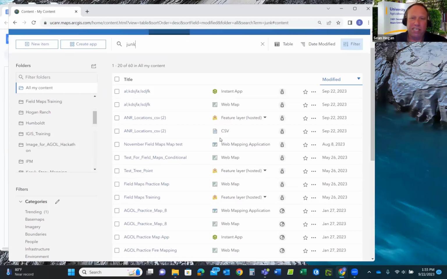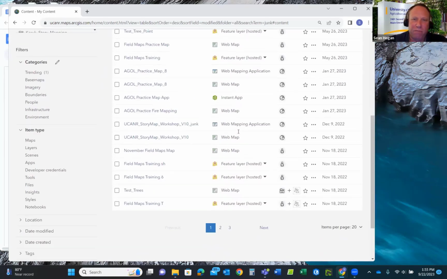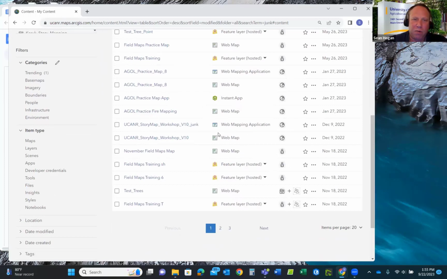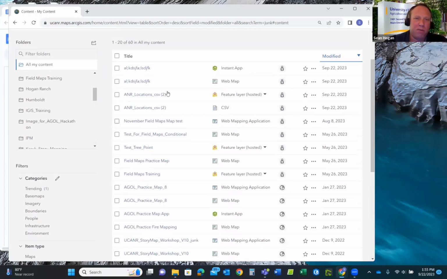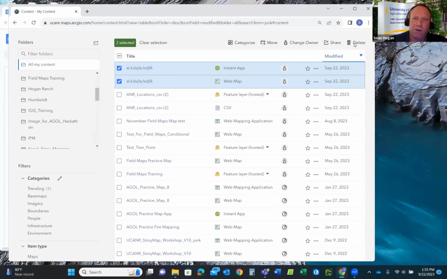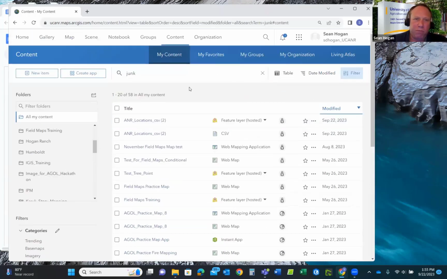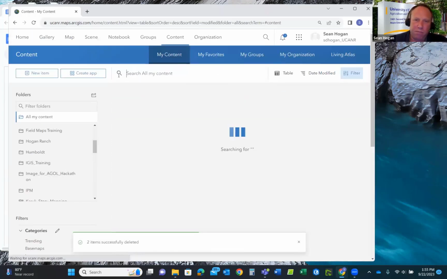Well, actually, it's more like 10 or 12 or 15 variations of the same thing because of a bunch of practice iterations or updates that I'm making. So I tag stuff that I know is not going to be permanent. I'm going to tag it with junk. So I can go through all of these and then delete them if I feel so inclined, like I will right now. But you have that search ability that you can use at the top.